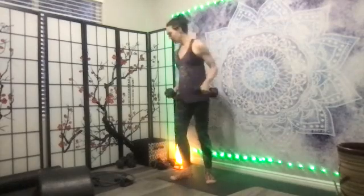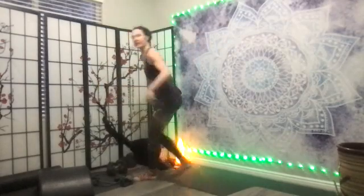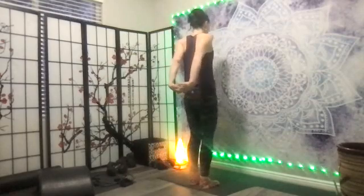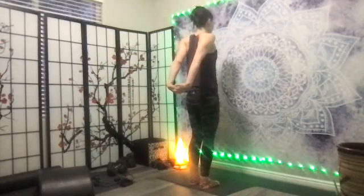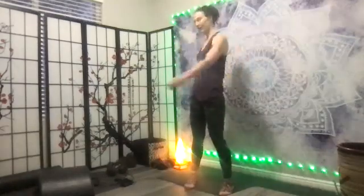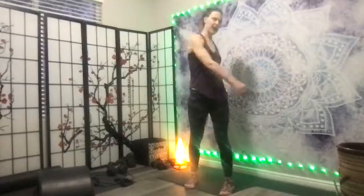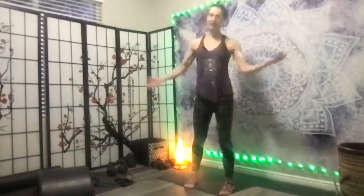Take these weights down and take an interlaced finger position. It looks like this. And let that go. Shake it out like a knocking on the door of life. This qigong move. 4, 3, 2, inhale and exhale. Now, just to keep it in our system, take your leg up.